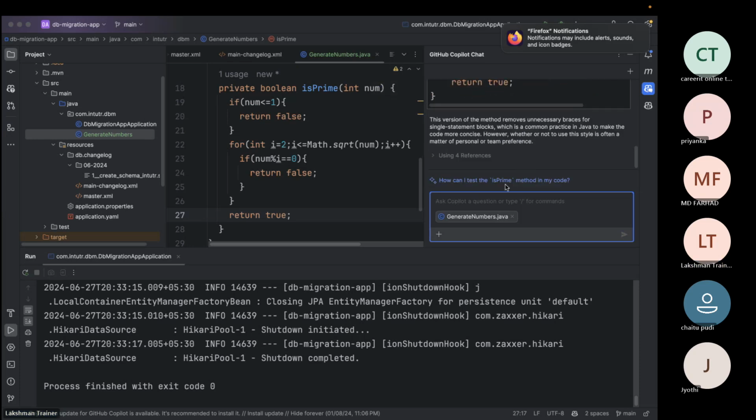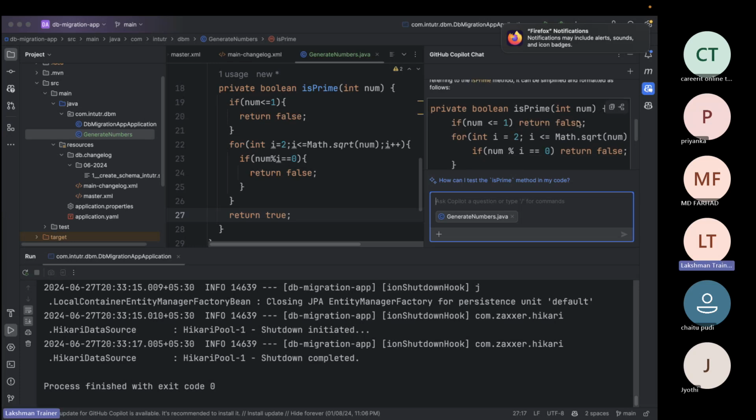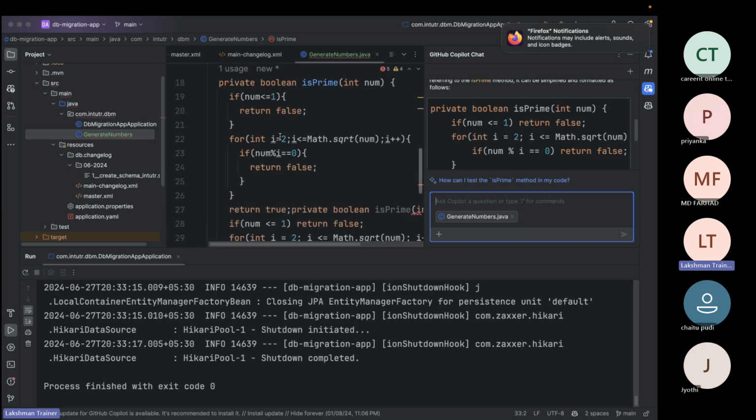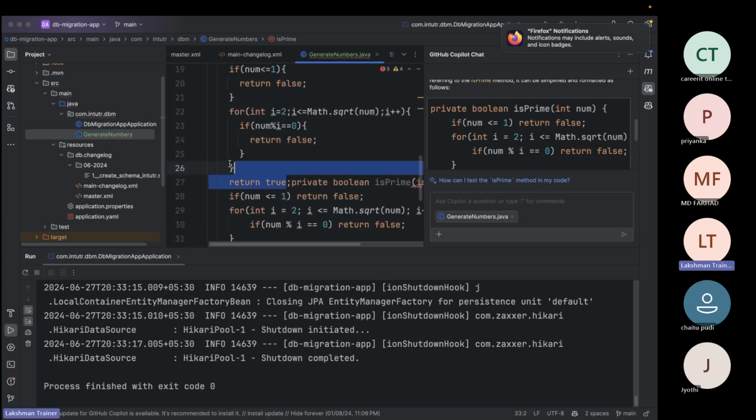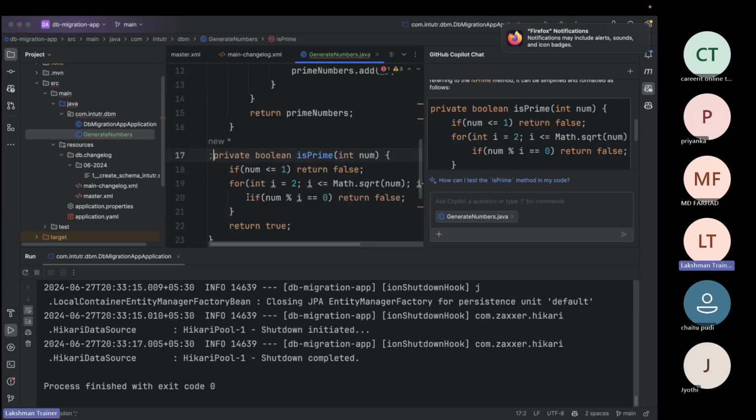So this is a method. It is saying that isPrime could be done in a formatted way. It is going to say that instead of that, use the square root. They're saying I'm going to inject code where I would be deleting my code. Okay, this is something we are going to do here.